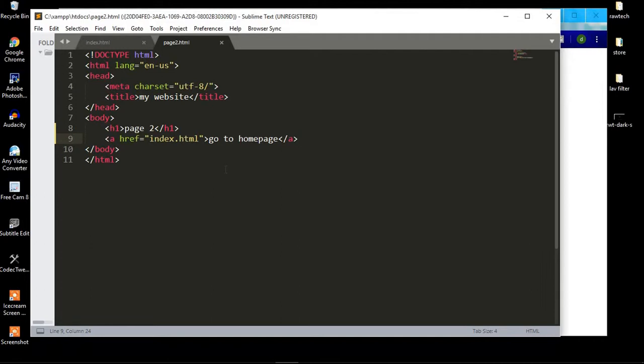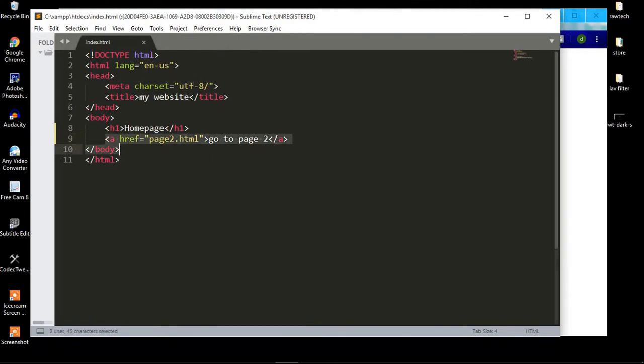Okay guys, so now let's look at how we can link to the same page on our website, and we're going to try to locate content or locate a paragraph. We're going to place that paragraph in the middle of nowhere, but we're going to see how we can find that paragraph by just clicking on a link. To do that, let's get rid of this page here, because we're really going to be making use of this page.